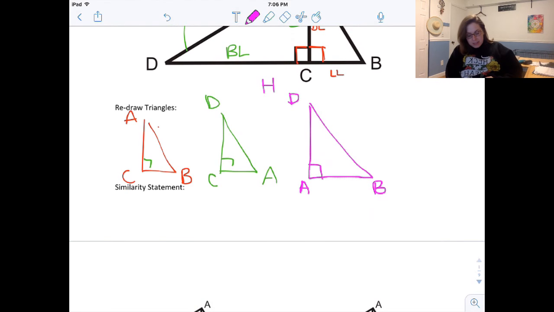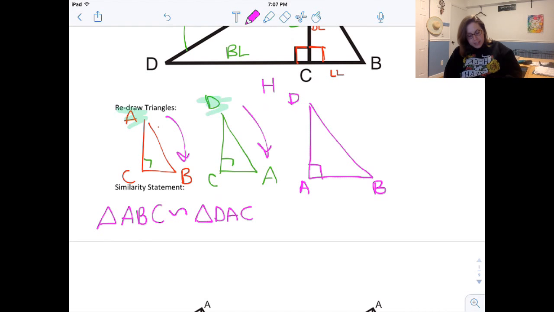So because of that, I can make this similarity statement. And remember, when you make a similarity statement, you always want corresponding points to be in the same place. So I'm going to say triangle ABC is similar to triangle, now A is corresponding with D, so D, A, C, again going around in the same direction, is similar to triangle D, B, A. Okay, going around in the same direction. All 3 of those are similar. You have right angles, and then you have shared angles with reflexive property. And so this creates a bunch of proportionality.